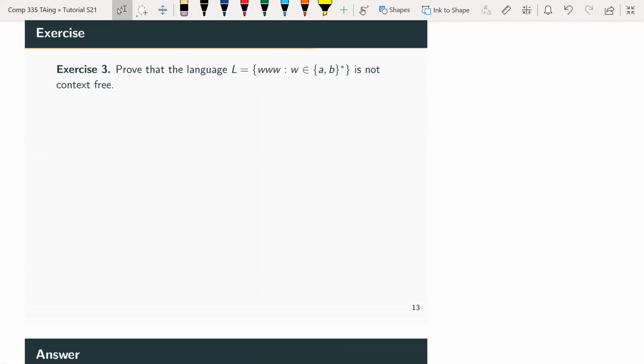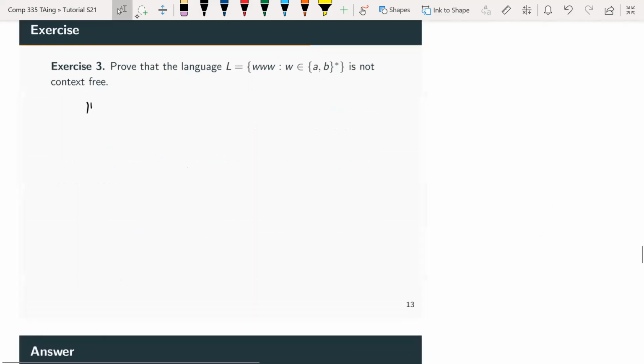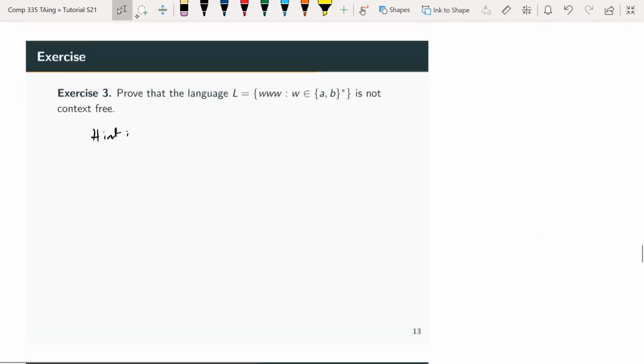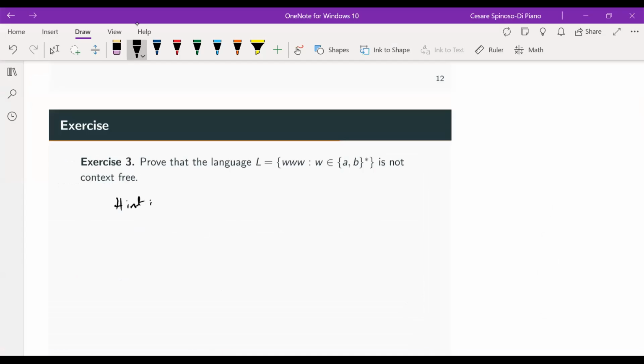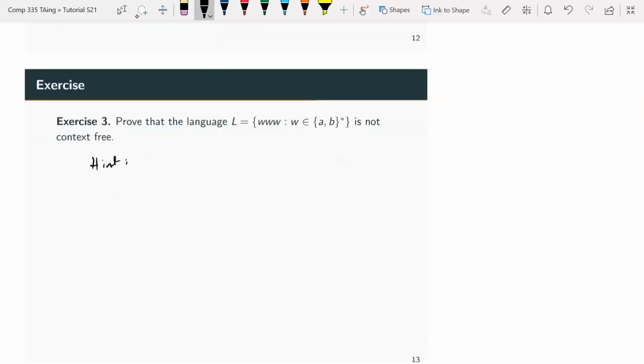We want to prove that the language L here, which is three consecutive same strings, is not context-free. Here I'll give you a hint. The idea is to use the closure properties.